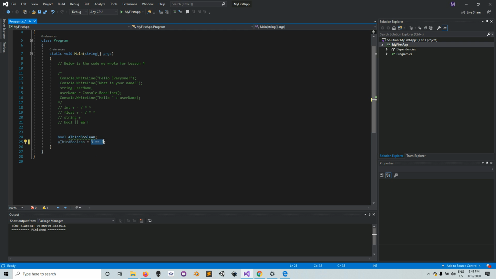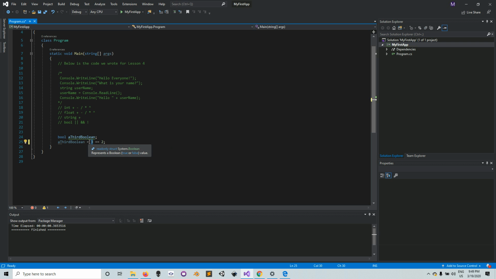Let's just say two different objects, or two different data types. I think that's more appropriate. Two different data types.